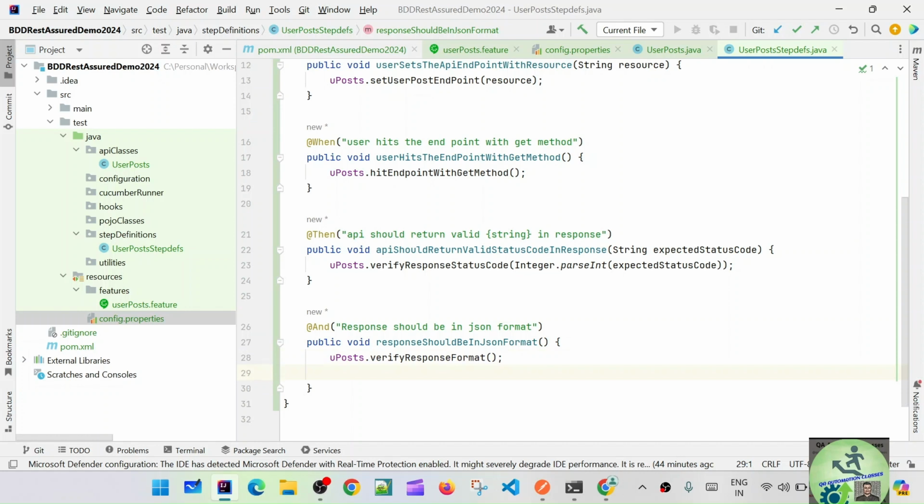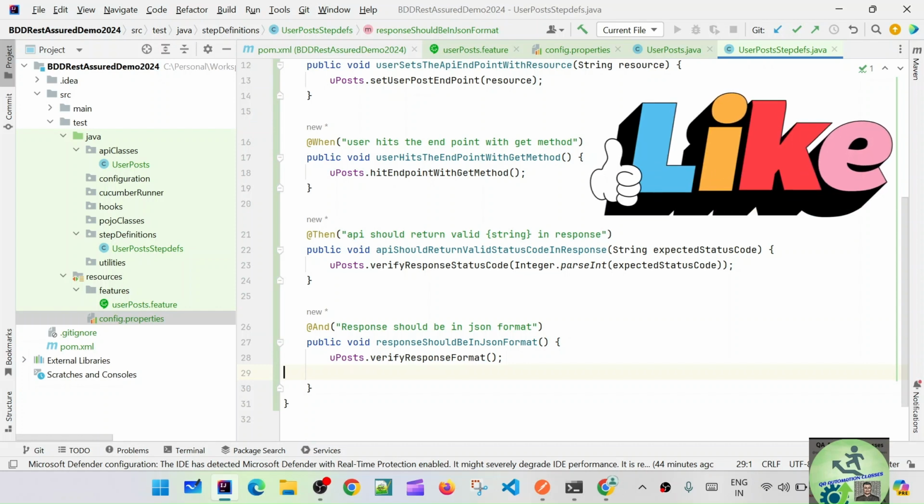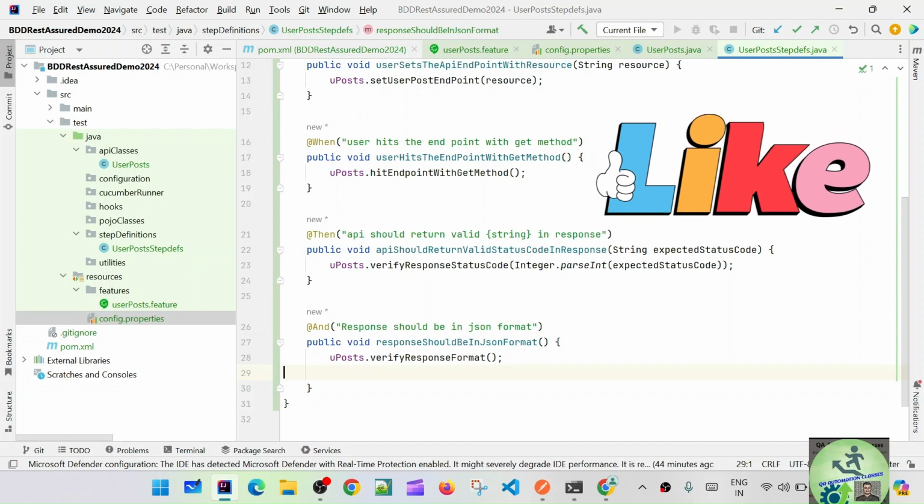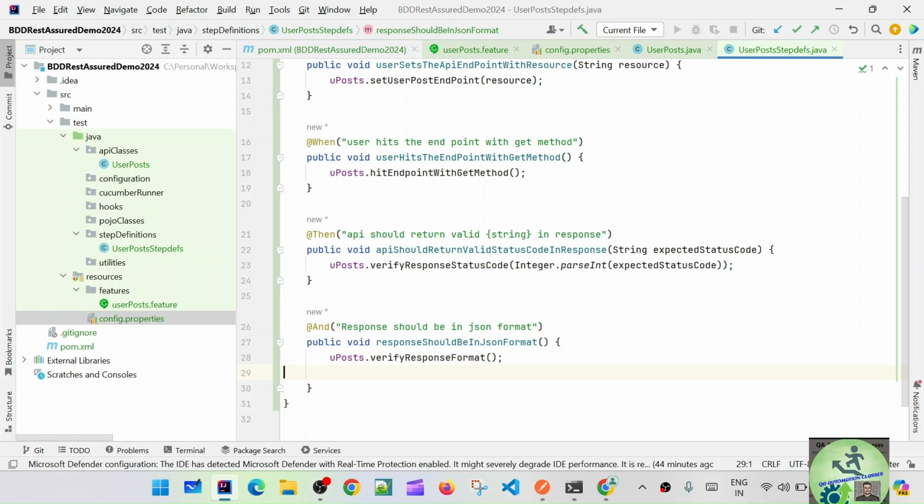So everything is done now, but how to run? Before running we need to do one thing. We can create the runner class and we can run. Without creating the runner class also we can run, but we can give the glue code location and run. But we already have seen that in the BDD framework development for Selenium. I don't want to repeat it, so we can directly go and create a runner class. So how to do that runner class? Let's see.